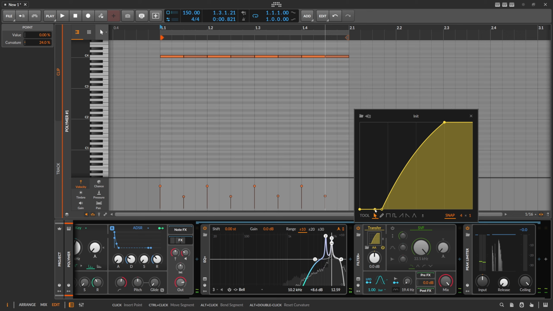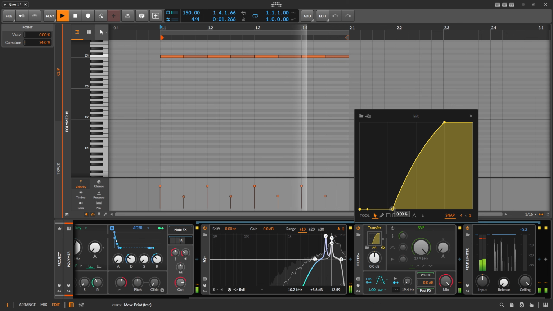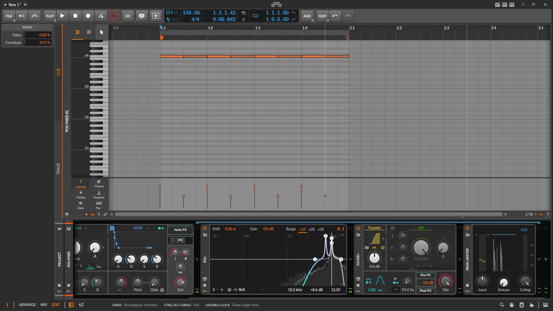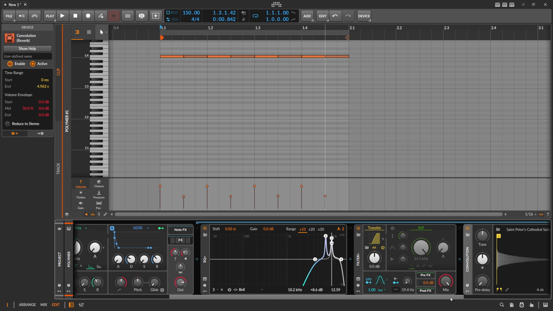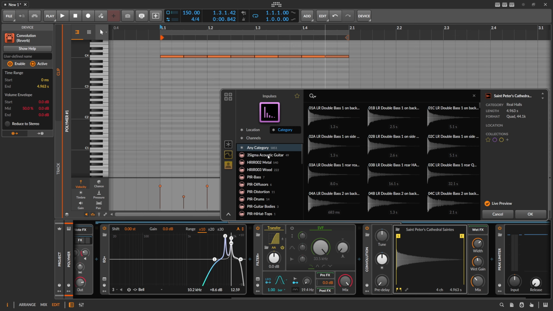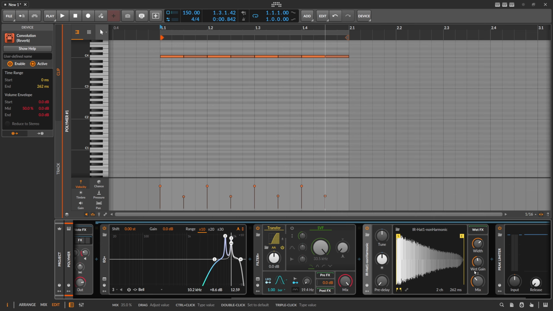It almost sounds like a shaker to me. Then you probably want to bring in some kind of convolution reverb, so it sounds more like a real live object. I have already here some hi-hat tops. It's basically just a hi-hat sample, I guess.